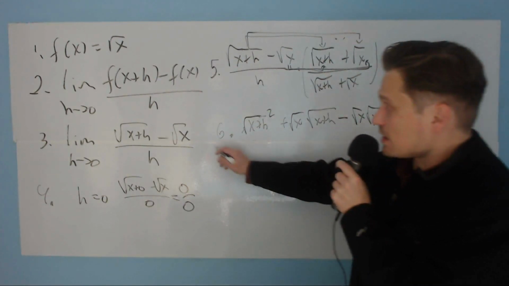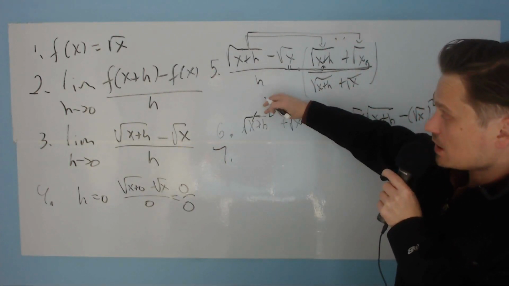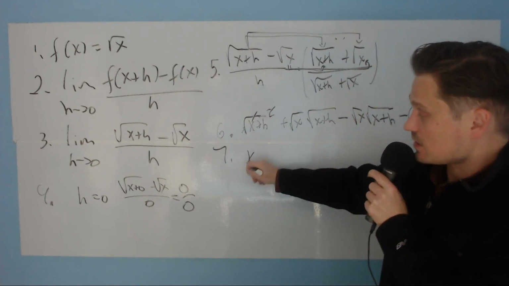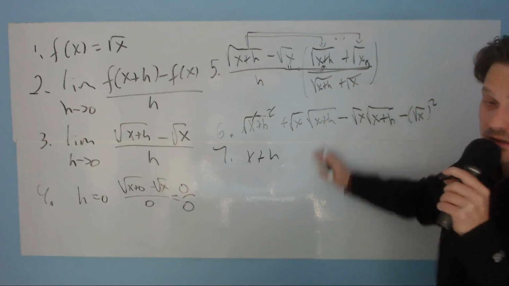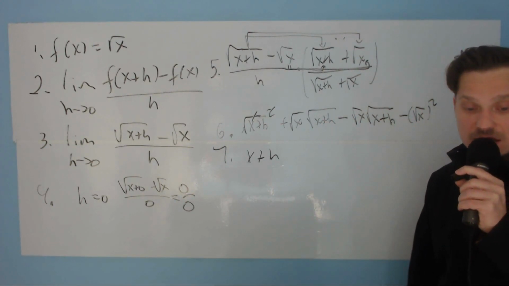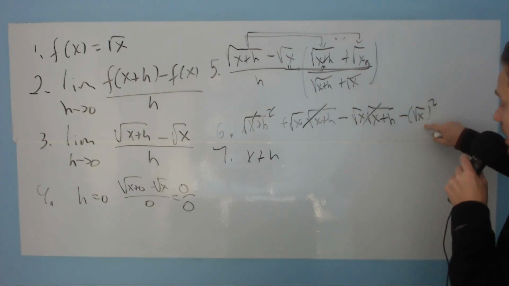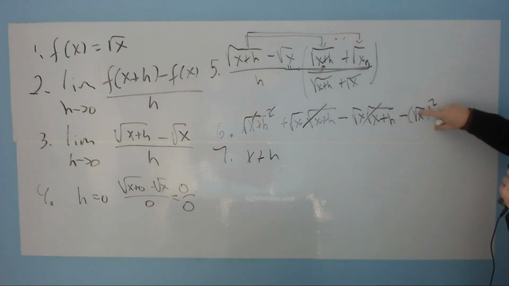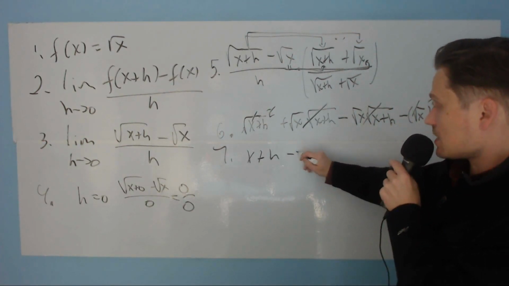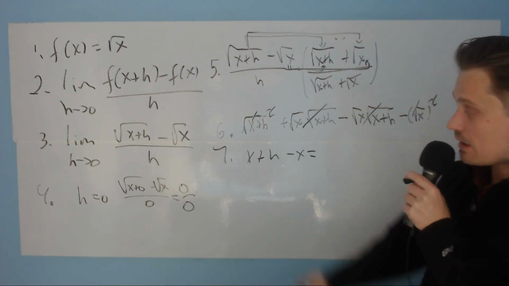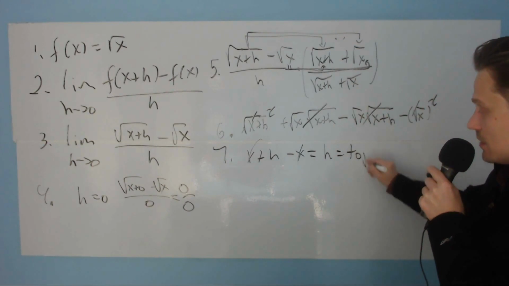So let's simplify just the top for now. Never mind the bottom. This cancels that because the root and the square are opposites. That just gives you x plus h. This term and that term are identical. The only difference is they have different signs. So for that reason, this crosses off with that. At the end, you have again, that 2 can cancel off the root. So you end up with just x, like this, minus x. When you work this out, now the x's cross off, and you end up with just h. This is the top.